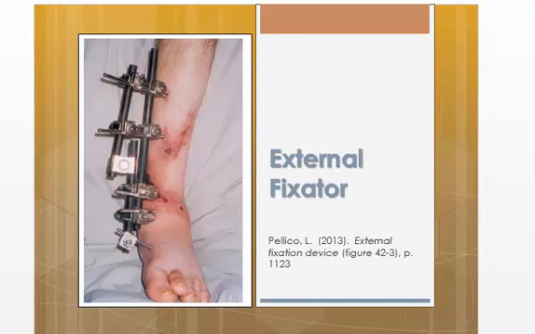Next slide. This is a picture of an external fixator. This is used to maintain position of unstable fractures. The fracture is reduced, aligned, and immobilized by pins and screws inserted into the bone. The nurse should never adjust any of the clamps on the external fixator frame. This is the physician's responsibility.